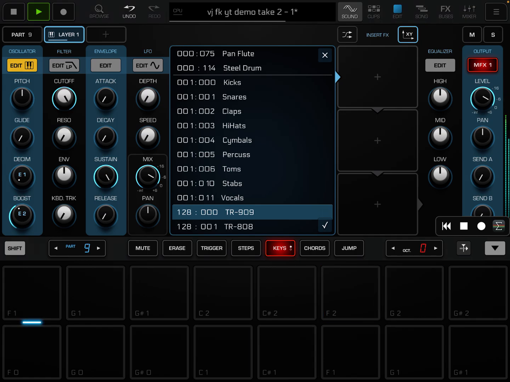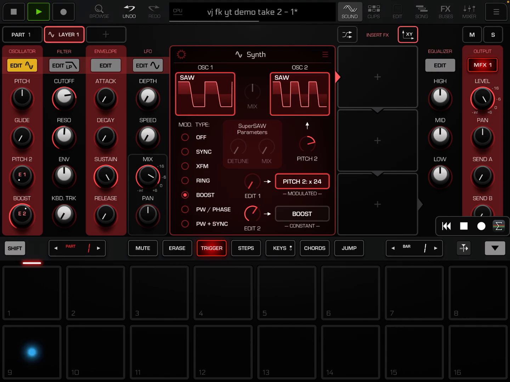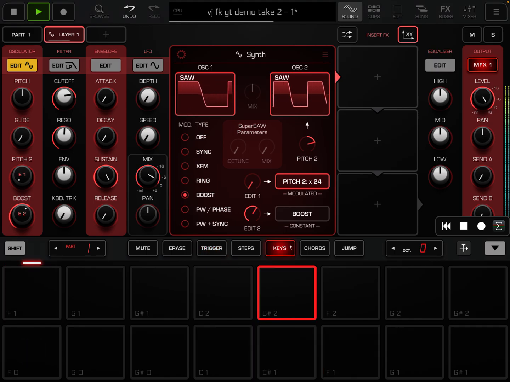Let's see. And since I'm here, let's put in some. So that's in. So now I'll go back here. Wait, let's see. Now I have to go back to trigger to change. Wait, change back to this. Then go back to the keys mode. Okay, so there it is.